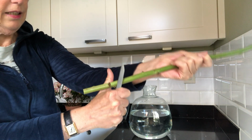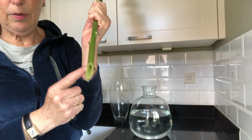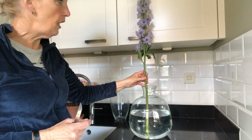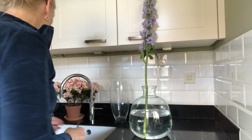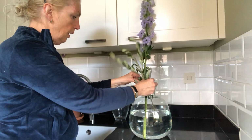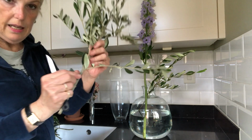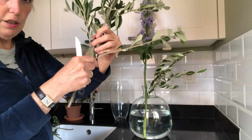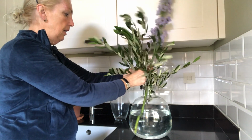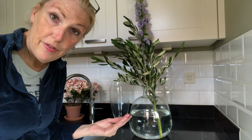Knife on one side and you pull. You can never cut yourself like this. So you pull. See, this is what we're after. The nice cut. I'm going to add some greenery in immediately to support my flower and make it easy for myself to put the rest in. So I'm sure to take the leaves off that would touch the water and placing it in here. Now you can see that I'm going to use this to position my flowers.